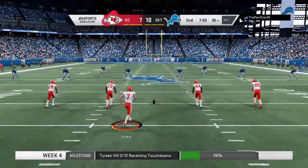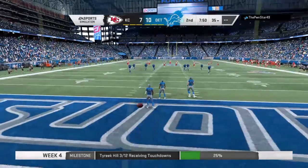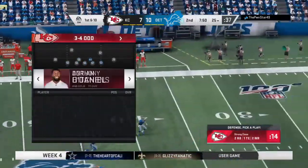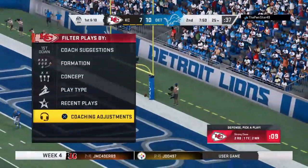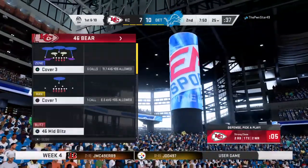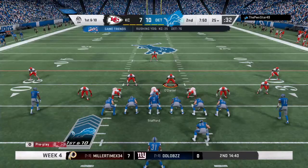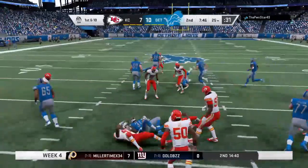Now after the touchdown, here's Butker on to kick it away. The Lions take over first and 10 at their own 25-yard line. The Detroit offense ready to begin their drive. And coming off a one-play drive that was so deflating for the defense, what's their mentality? How do they rally here and stop this offense?